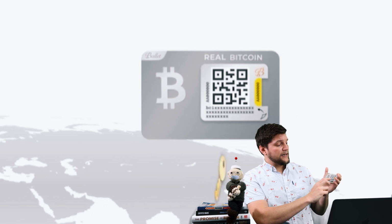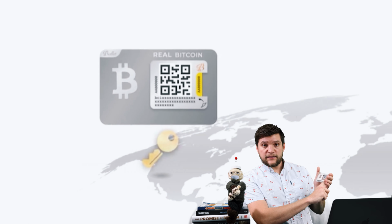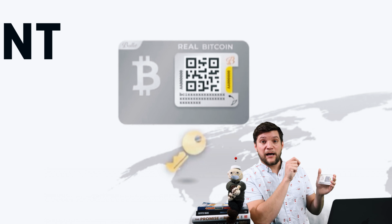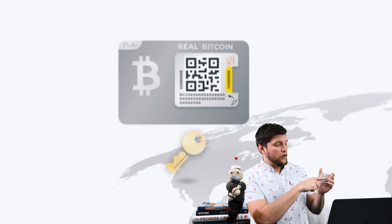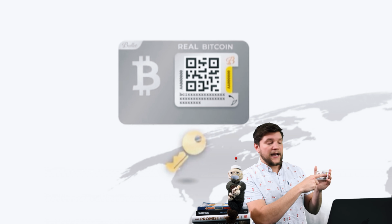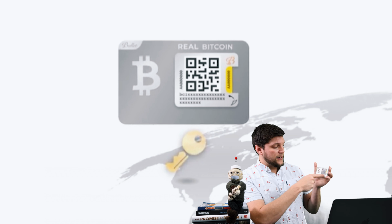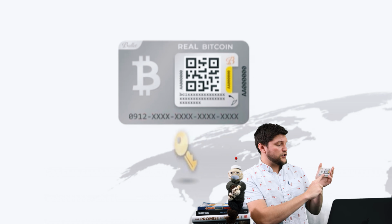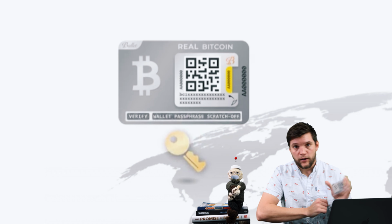Now at that point, it gets back to Las Vegas, it has this sticker on it, which is tamper evident, so we know that in Las Vegas they don't pull up and look at the encrypted private key. All they know is that the passphrase is tied to this serial number, which they then engrave on the card and place this protective scratch-off passphrase protector onto the card itself.